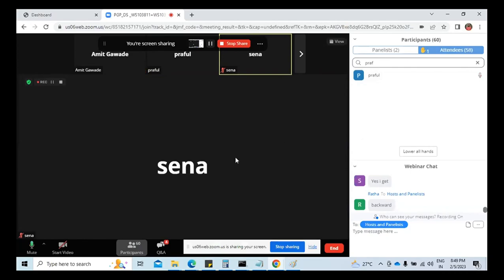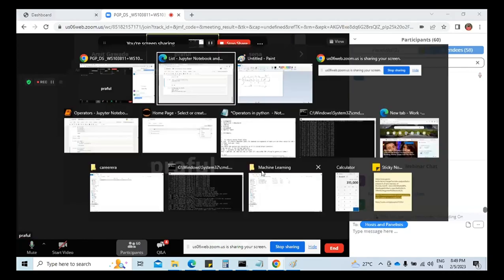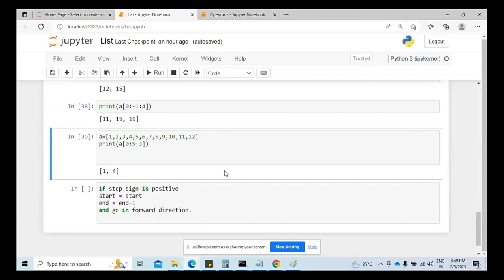You can unmute. Hello. Yes, Praful. But sir, there are elements pending, no? Like 1, 2, 3. I was printing 0, semicolon 5, and I gave 1, 2, 3 after it. So 1 to 5 is two numbers, right?